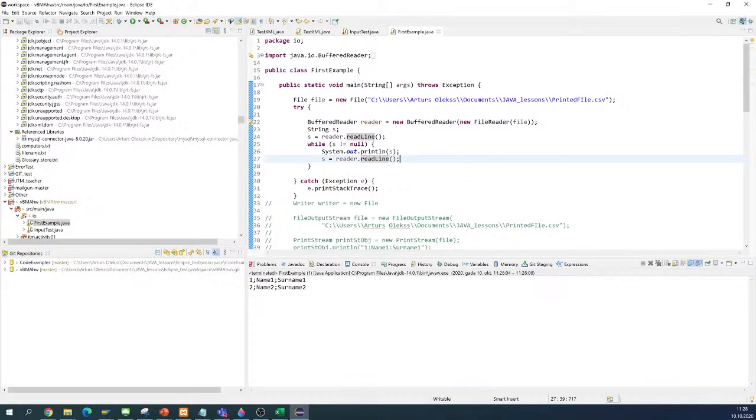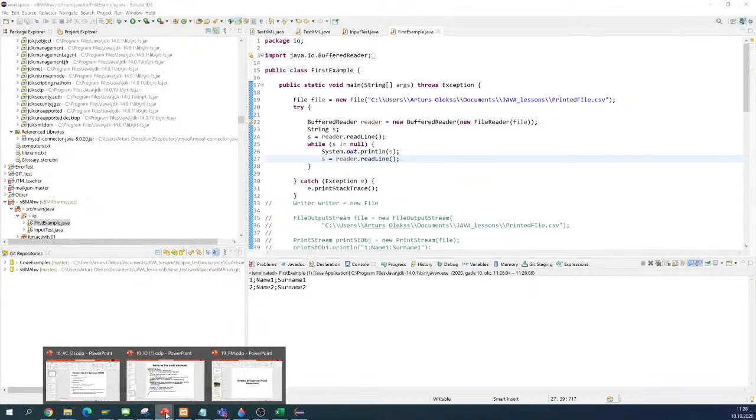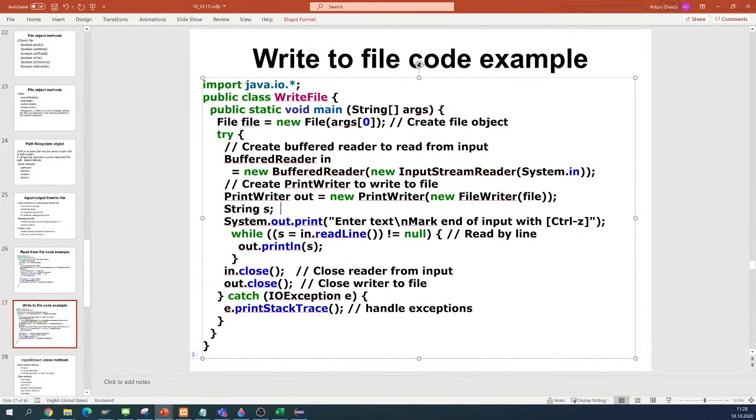That's the idea here, and in the same way we used print stream, you can use print writer. The concept is absolutely the same. You can just change the name. In the same way, print line by line.